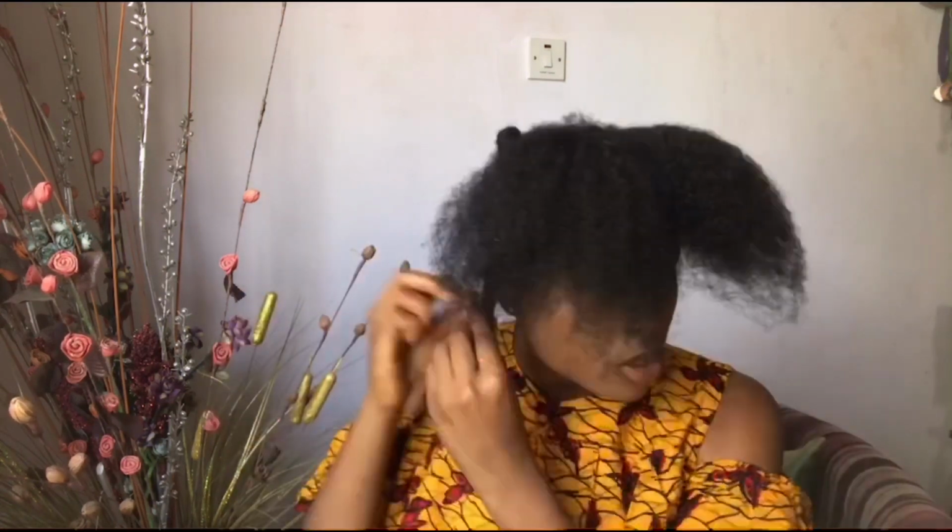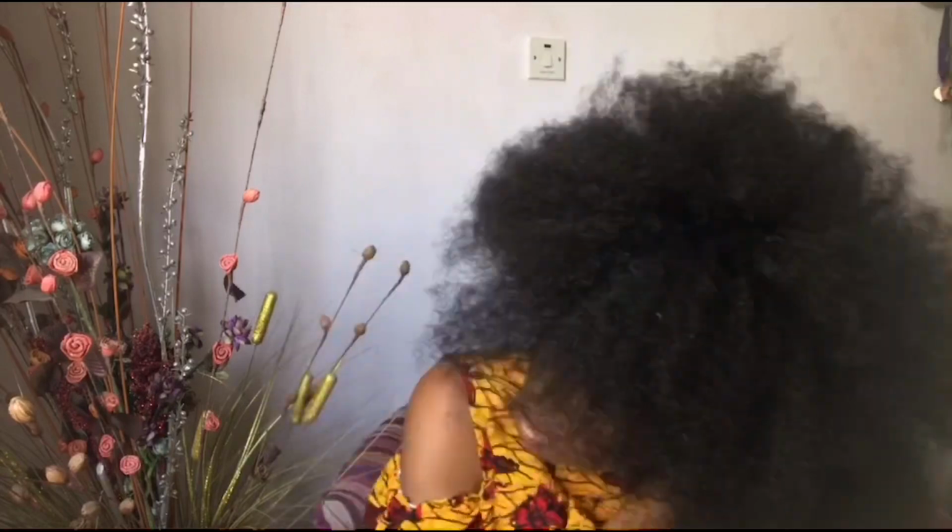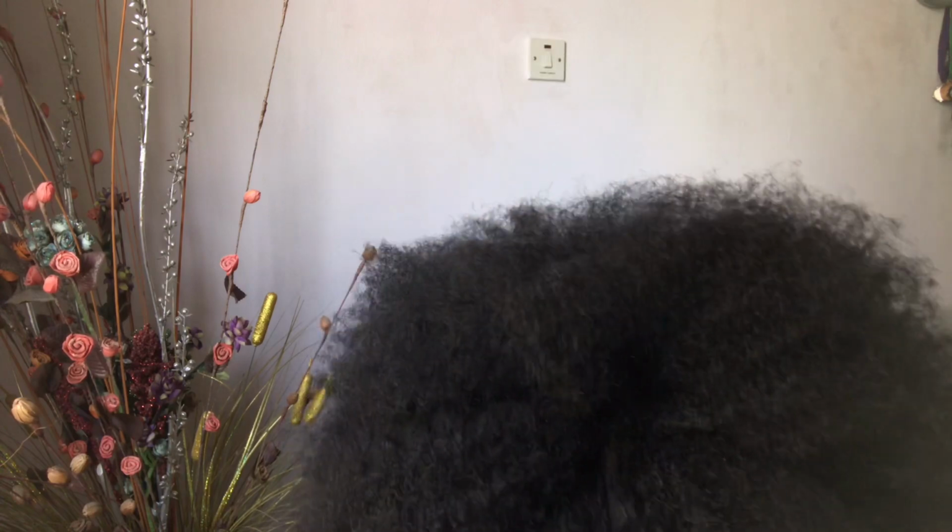Hi guys, so I'm starting out with my hair plaited like this. I washed my hair about a week ago, so normally if I'm not going out I always leave it in box braids. So what I'm going to do is start loosening it. The next step is to get a band to back it up, but personally I like using rubber bands. Yes, I prefer using rubber bands because they grip my hair very well.